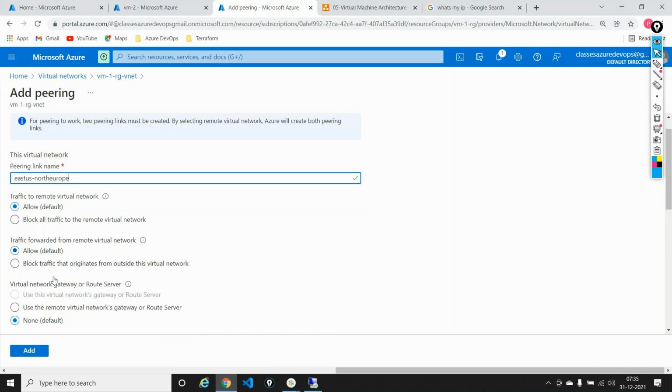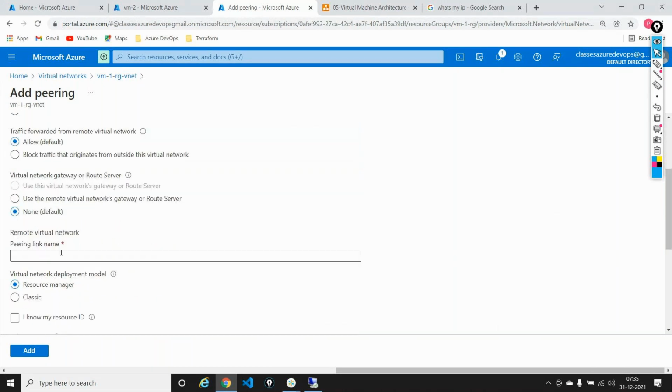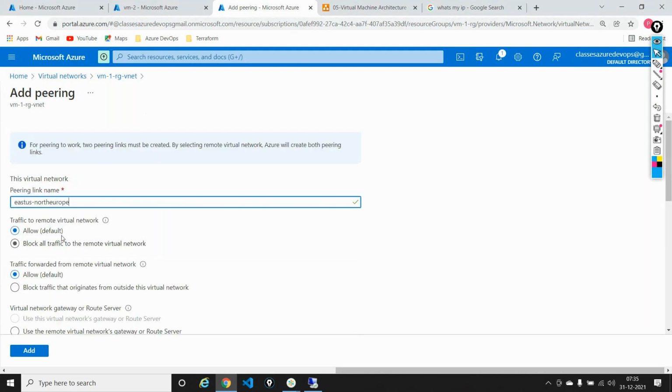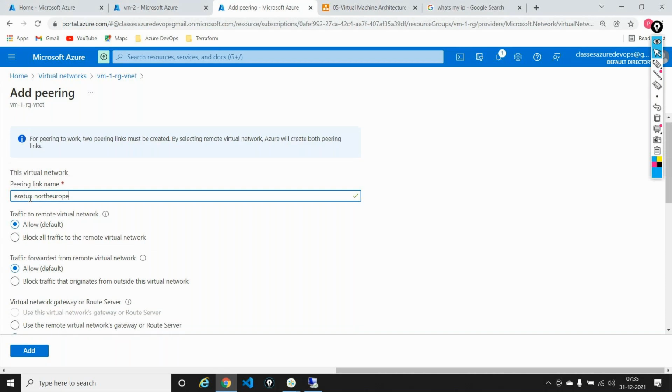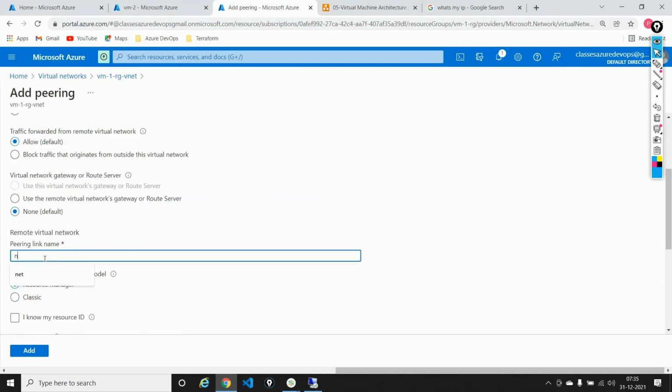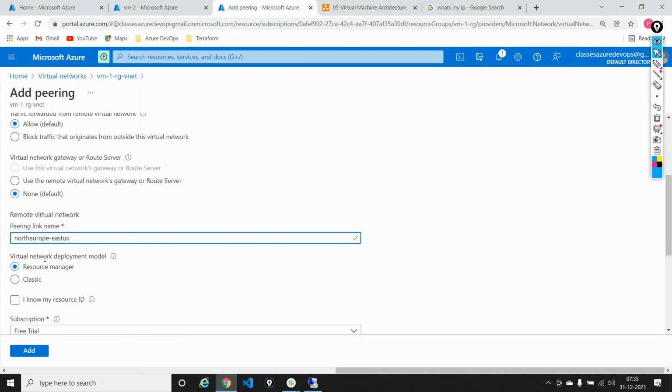It's asking, okay, fine, there is a connection from East US to North Europe, do you also want a connection from North Europe to East US? It's a two-way channel, not a one-way channel. I can say North Europe to East US. This is how I'm establishing the connection.